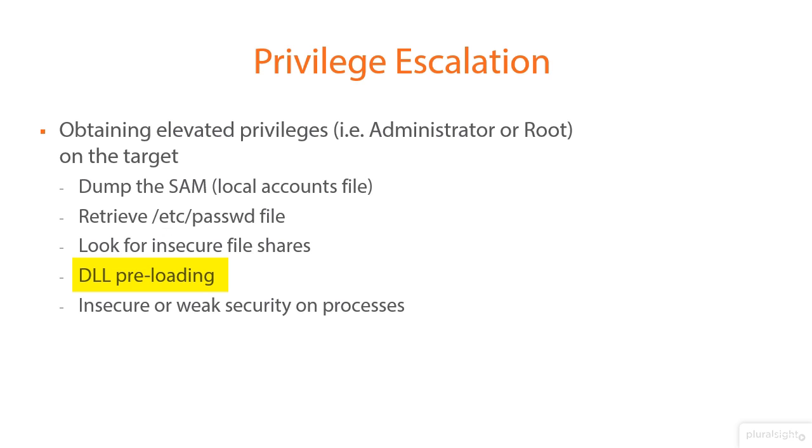We can also do something called DLL preloading. Some applications, especially in a large environment, may be installed with their DLLs on a file share. If that file share is in fact insecure, as we just mentioned, it may be possible to go in and replace legitimate DLLs with our hacked versions, so that when that person loads that application, that DLL will run and inject that elevated privilege and allow a hacker to come in basically through the side door.